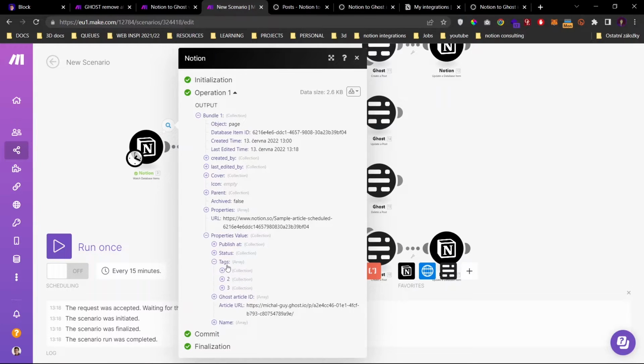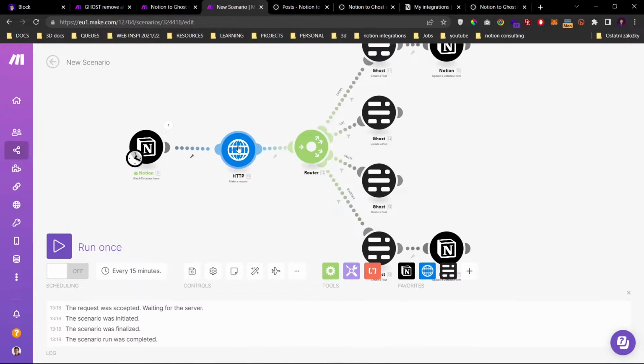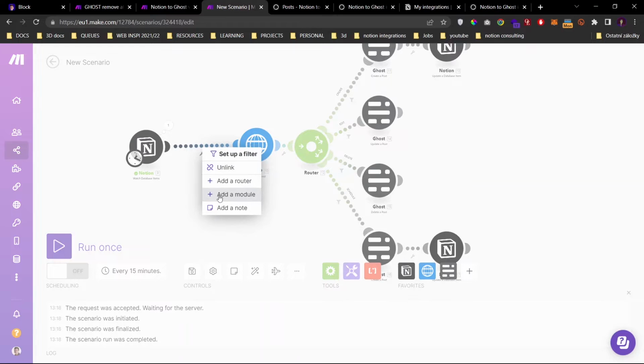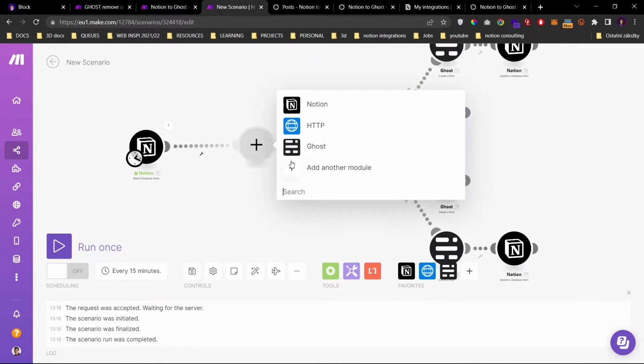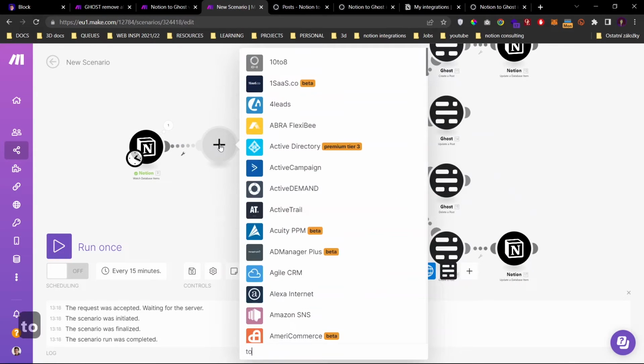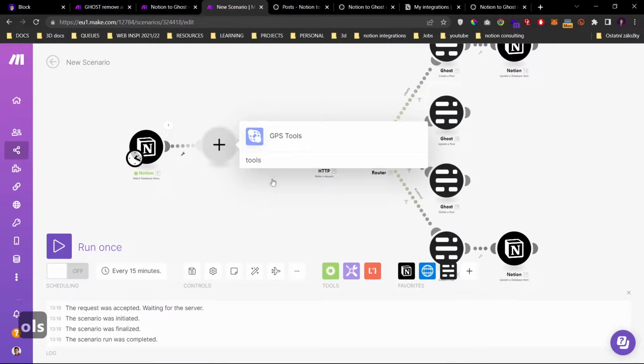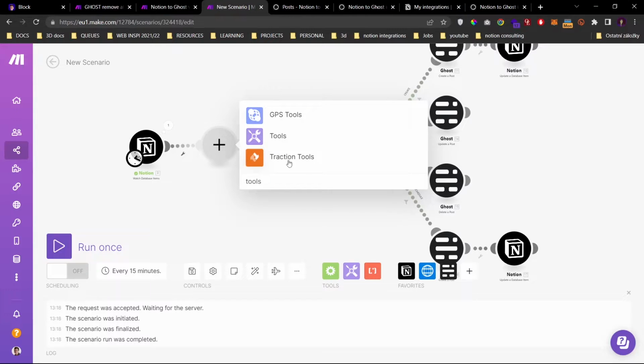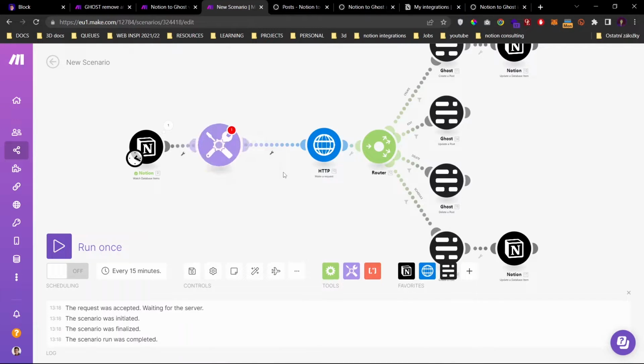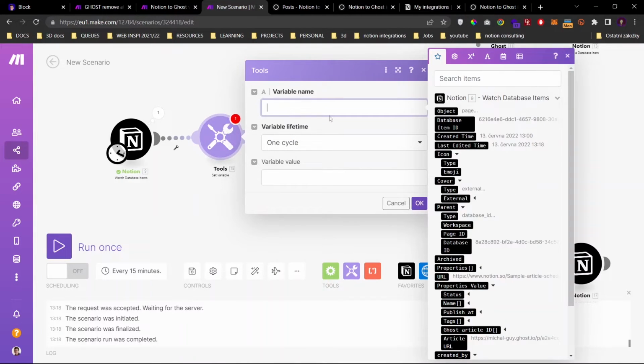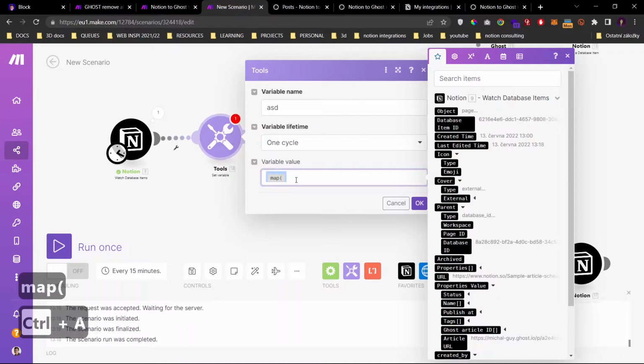weird form, this array of collections, we can use a function that is inside make.com. We'll search for the tools module, yes, and let's set variable just to show you what's going on. And here we'll use the function map.